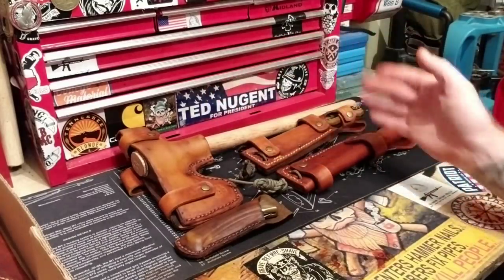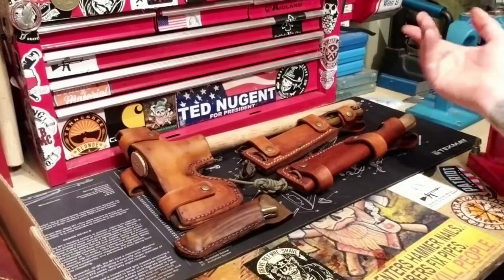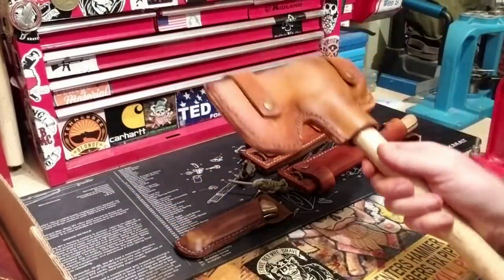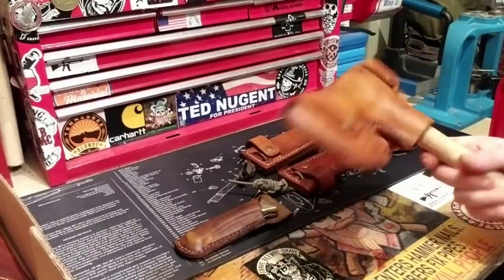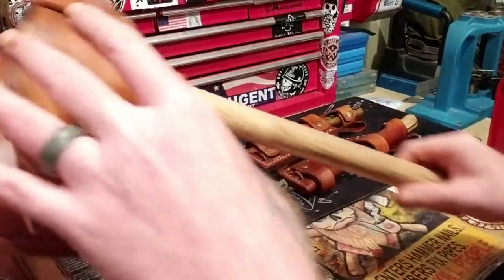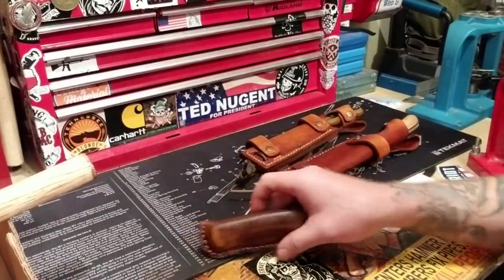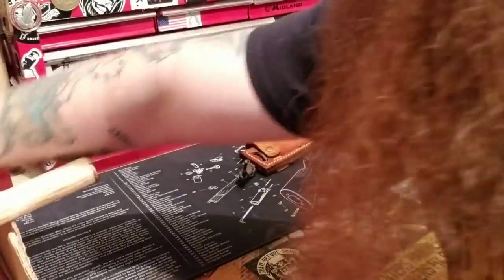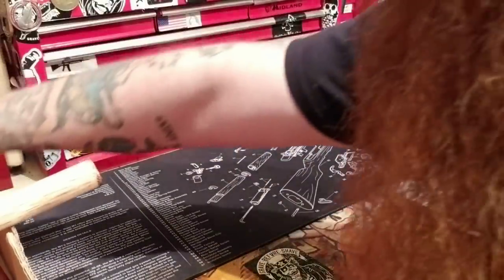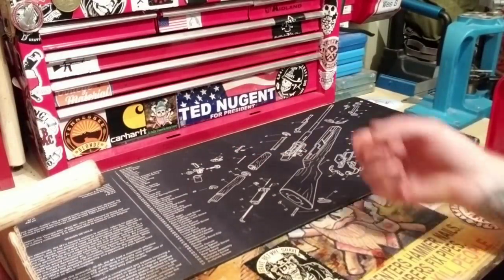Another thing that makes it unique about doing your own leather work is, where are you going to find a Tomahawk Scout Carry knife sheath? I'm just saying, you're not going to find that. I don't even think that's possible. If you do, congratulations, but if you don't, then I told you so. But there you go, that's it. I've got to hurry up. These have got to get shipped out, and I've got more stuff that has to get finished and shipped out.